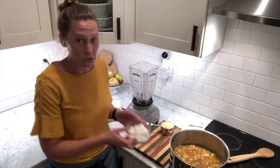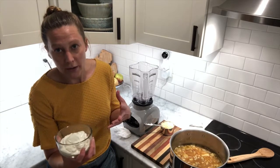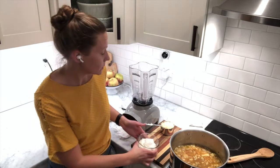And I'm gonna show you a little trick. I'm gonna add sour cream to this. I know it's not typically in this recipe, and we've been talking about no added extra dairy other than cheese, but I'm going to show you how to do this. You can also use Greek yogurt or you can omit it. Depends on how you would like to do it.